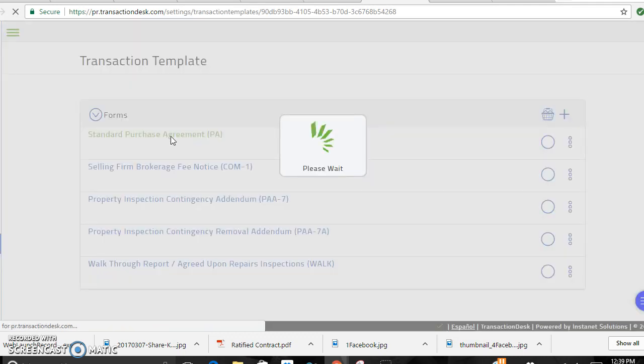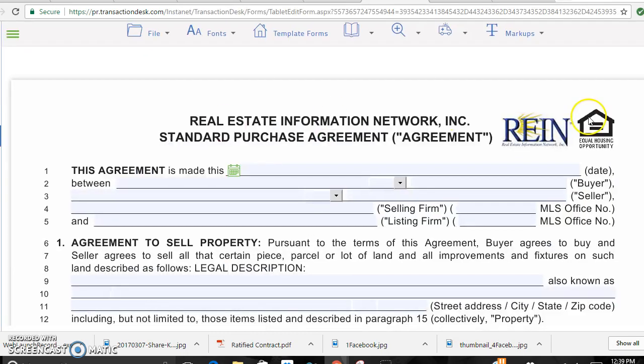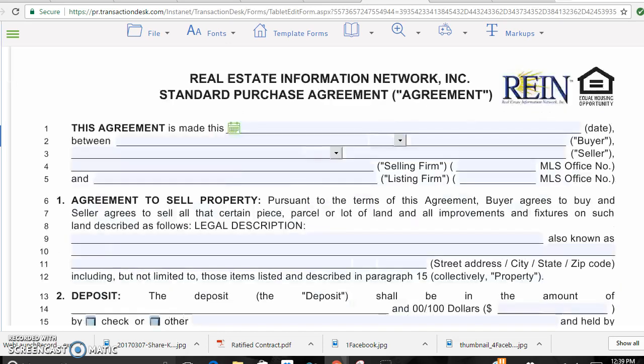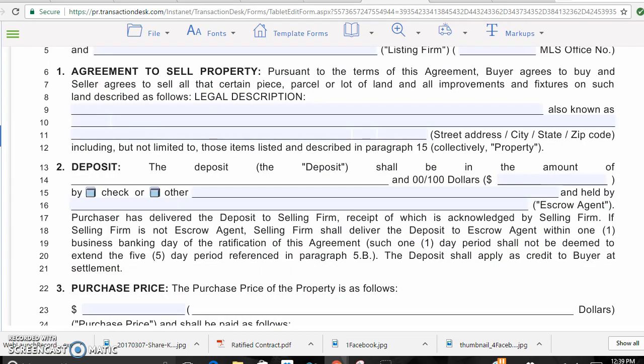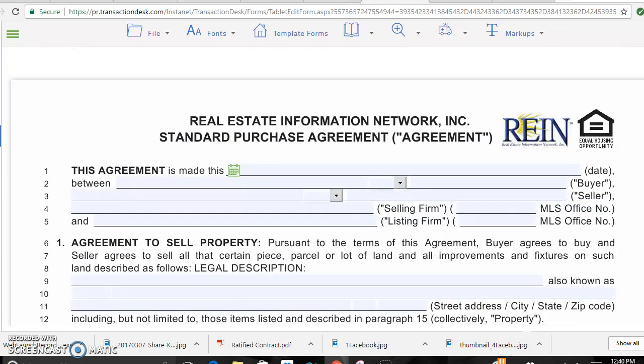I want to make sure that I take care of anything that will be redundant on every single offer. So for example, in every single transaction that you have, scroll back up top, you already know the selling firm is going to be yourself. So I go ahead and add Chantel Ray Real Estate, right? Then I'm going to go ahead and add our MLS ID, this is for Chesapeake office, 117702. And then the listing firm is always going to change, so I don't want to put anything in there.